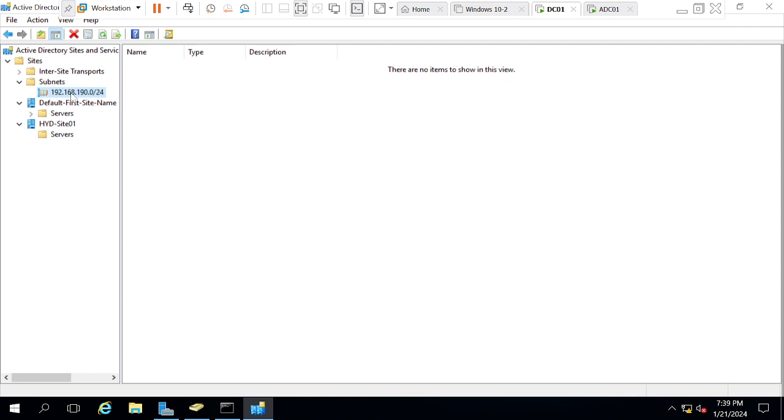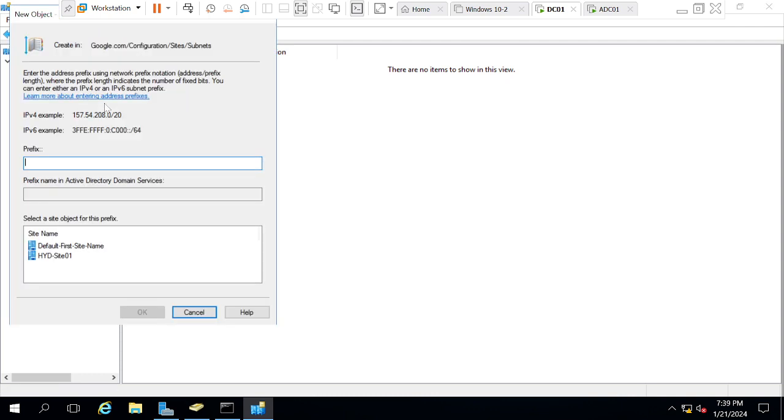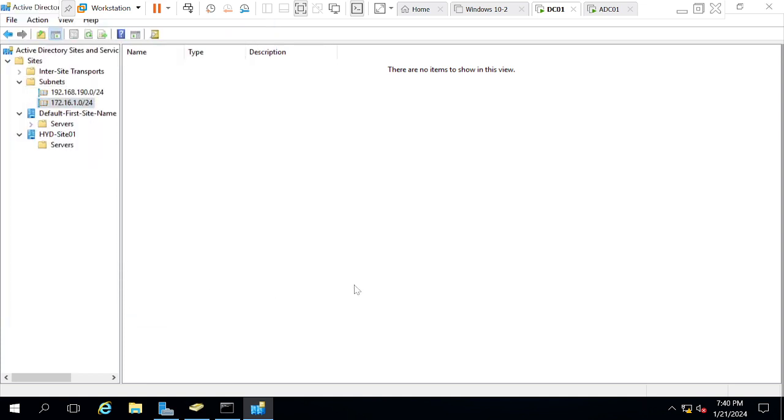If a Bangalore IP address is there, let me create one more new subnet, 172.16.1.0/24.